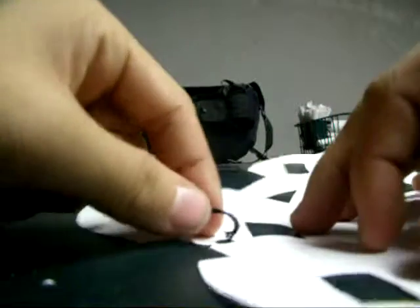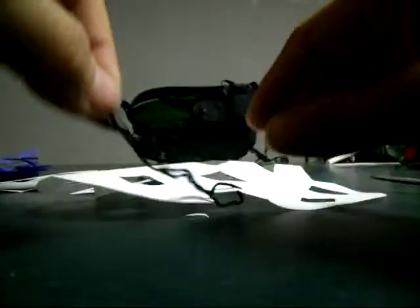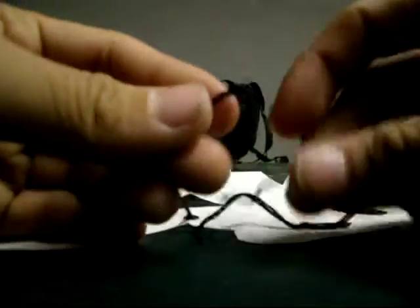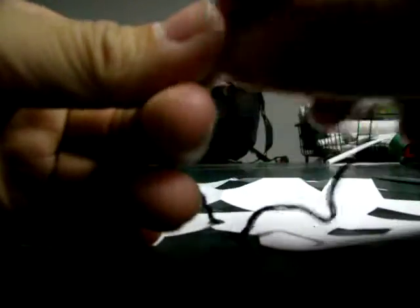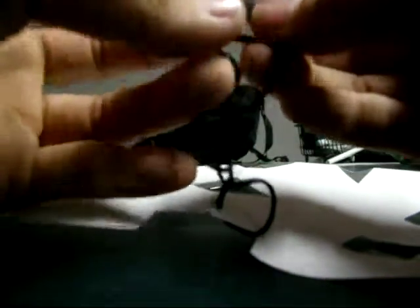Alright, now, you want to make a little knot. But first, don't make the knot yet. Sorry about this. You just want to string one end through. Bring it out the other side. Take both ends. It doesn't matter if it's even. Just make sure that your strings aren't tangled like this, like a braid. You don't want that. So just tie it. Okay.